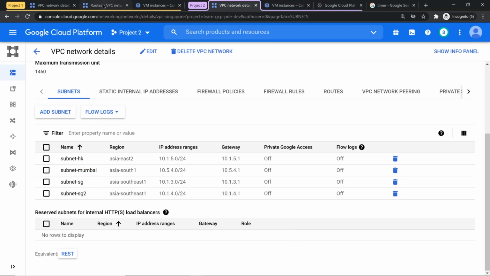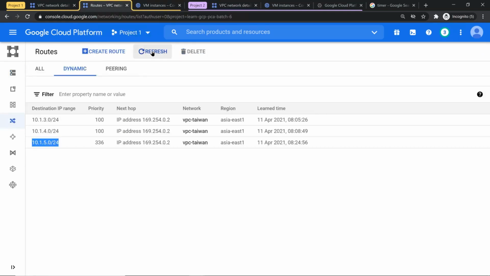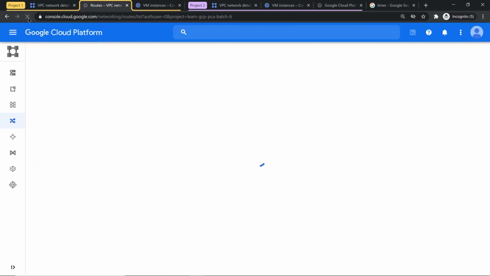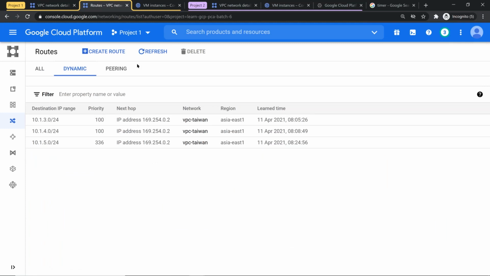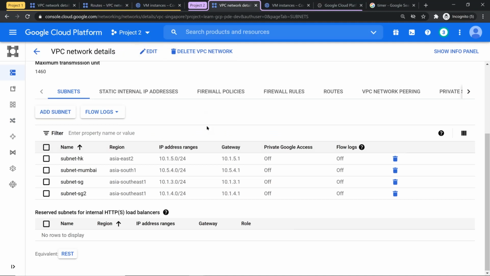Created. Now let me see in the routes what's going to happen. It does not throw any error. Not sure whether I can reach.